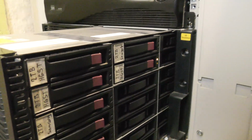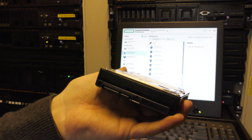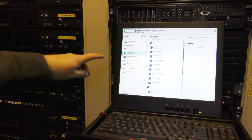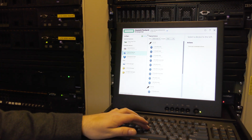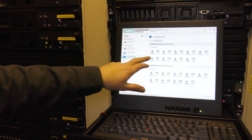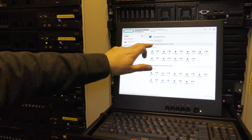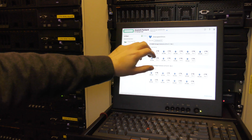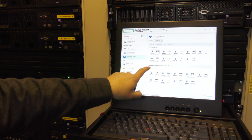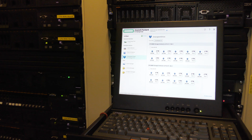So I'll take that drive out and I'll try and replace it with another drive. Okay, I took this one out. That's the one that was teasing me, and now we're up to 18 drives. We can see it here. We can also change to this other view, where we can see that we have 9 drives on each of the 2 controllers in there. This HPE D6000 enclosure has 35 drives on each of these enclosures. I have installed 9 now. That's what I have trays for right now.